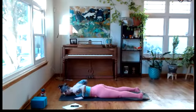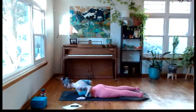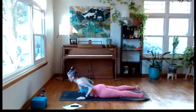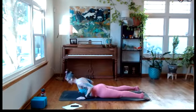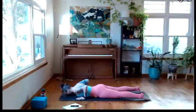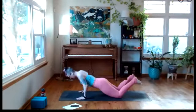Second option is cobra. So slide your palms underneath your shoulders. As you inhale, pinch the shoulder blades together. Drag your heart up and forward. Keep the back of the neck long. This is more of an upper back strengthening, but your lower back is still getting a lot of love here too. Take a breath in. And exhale, lower. Inhale, press up to your knees or high plank.